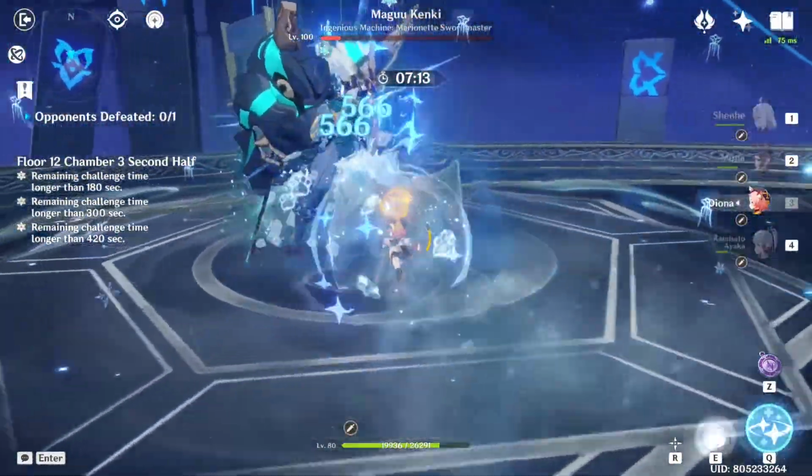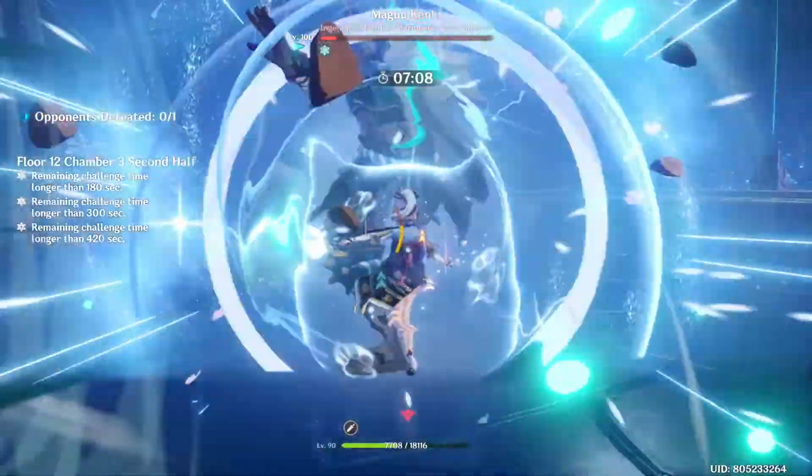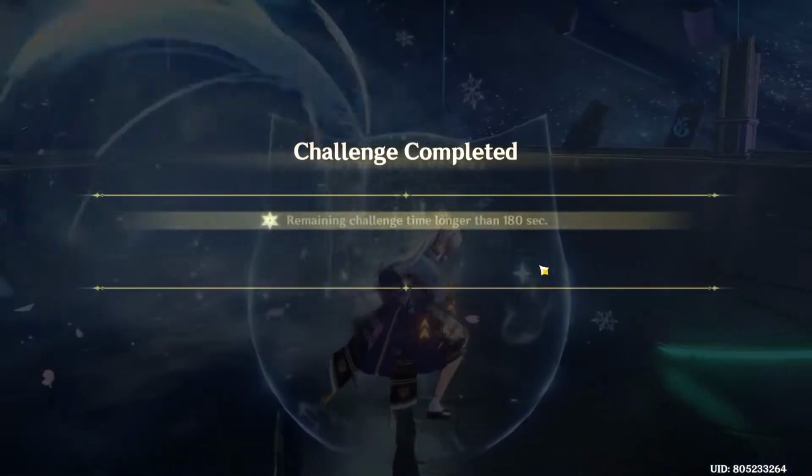And also make sure that you have bursts ready to iframe his big hits. So the one where he slams the ground and the whole world explodes, you want to make sure you have at least a burst to make sure you can iframe it.